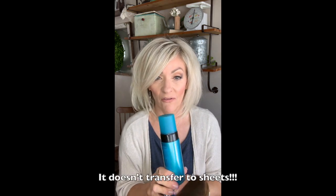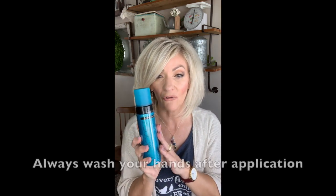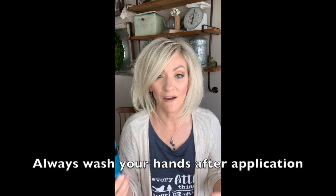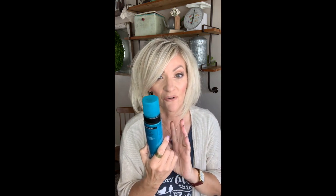Now if I really want a big-time tan I'll sleep in it. I don't recommend that at first because you don't know how your body's going to absorb the tan and you don't really want to come out looking like you have a whole bunch of self-tanner. But this is like a green undertone so I don't get that really orange weird feeling from it. I love foam self-tanners and Saint Tropez — I try and catch it on the 20% off Ulta sale whenever I can.